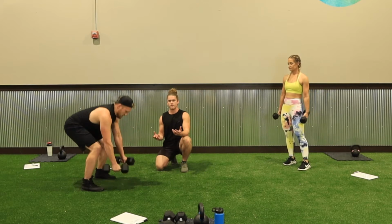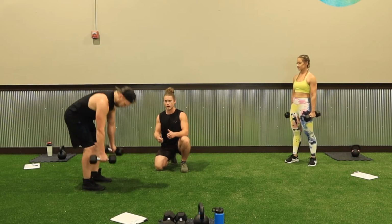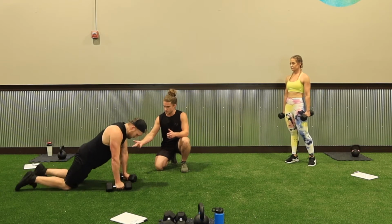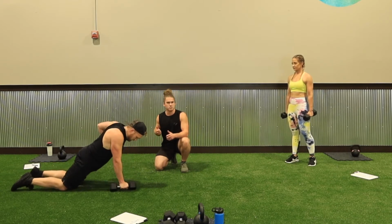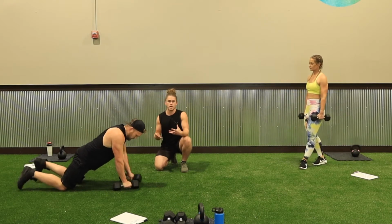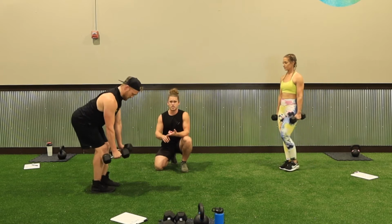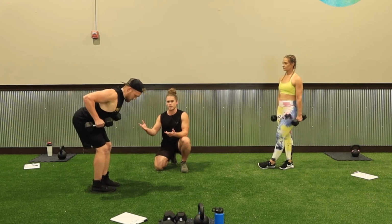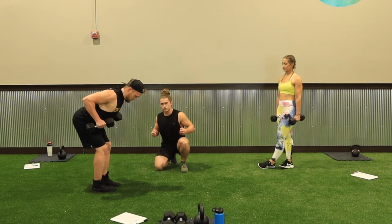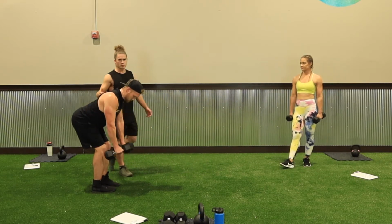Now, in order to modify this, you can go either to your knees and continue to hit that row. So Josh can show us here. He's just going to drop to those knees. And then same thing, just slowly hitting those alternating rows. Now, if he wants to take it to another step modification-wise, he's going to minimize the balance issue, the stability issue. He's just going to go to a typical bent over row where he's going to shoot those elbows nice and tight. He's squeezing here on his back, engaging those lats.